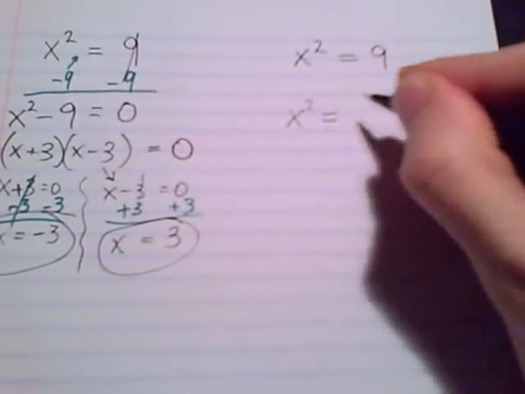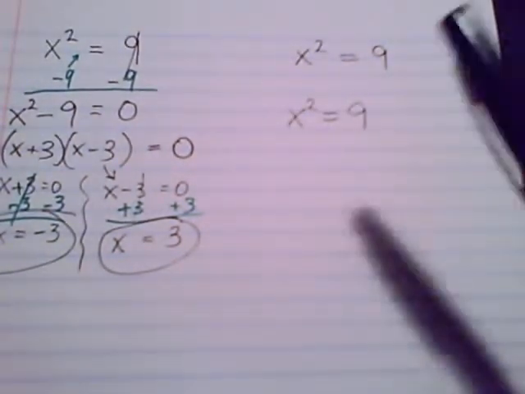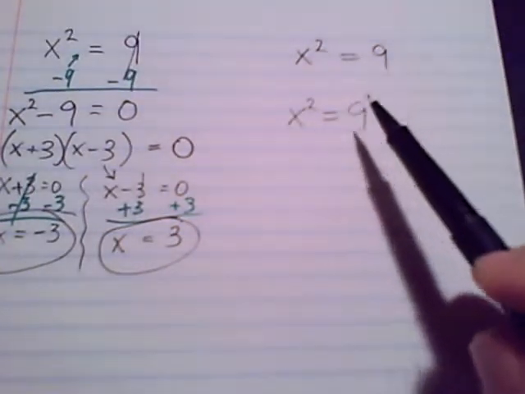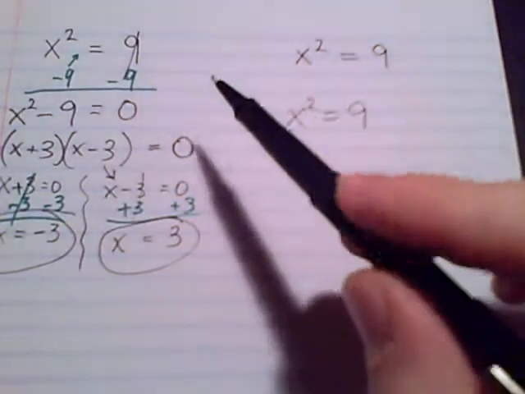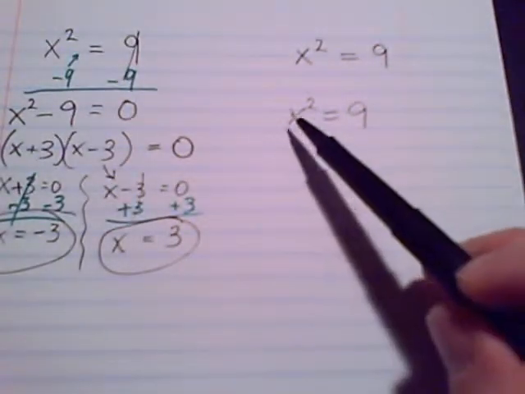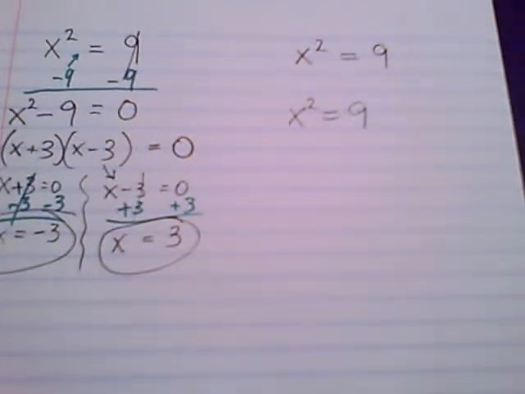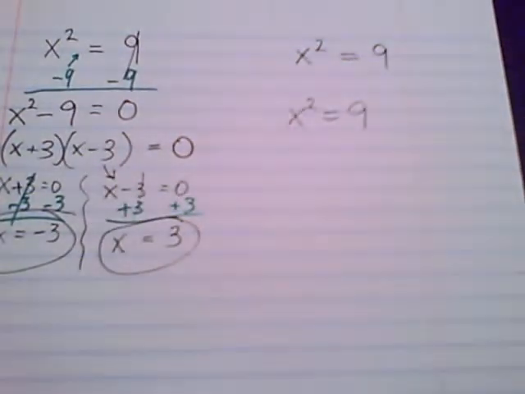So x squared equals nine. I have on the left side where my variable is, this squared term is totally isolated. And so this is even a case where—it's not strange because it's not a bad way to go, it's a pretty smooth way to go. So there's nothing strange about it. It's different from putting it into standard form. We actually don't want to have it in standard form. We just want to have the squared term isolated. We would not want to bring that nine over if we're going to choose to solve by doing square root to both sides. So we have choices that will give us the same answer every time. It is important to know all these different methods.